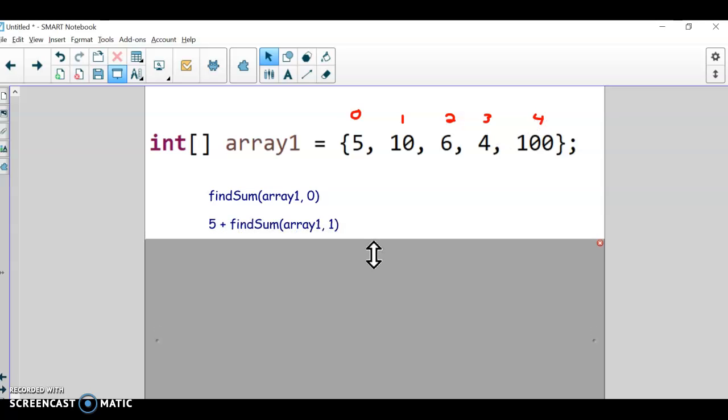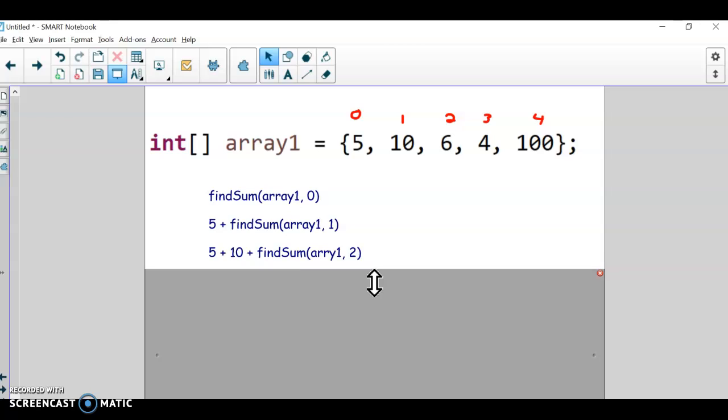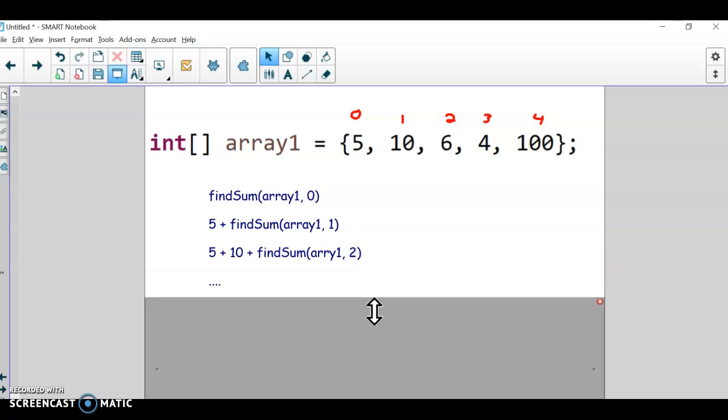So basically this one would take the 5 and then call find sum with the same array, but now starting at position 1. So you've already taken care of the 5, right? And then this find sum array position 1 will return a 10 plus recall the array with position 2. Right, and then so forth and so on, until we hit the last one, and in that case, we could just return the value at the last spot. So once we reach the length minus 1 again, that's the base case, and then just return the value that's at that spot, right?